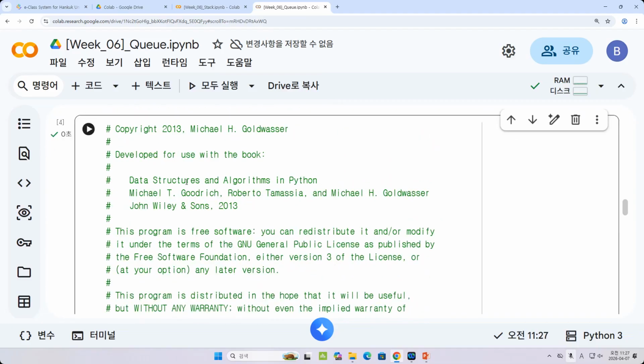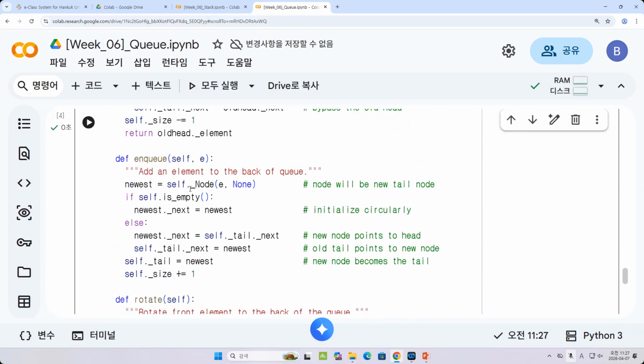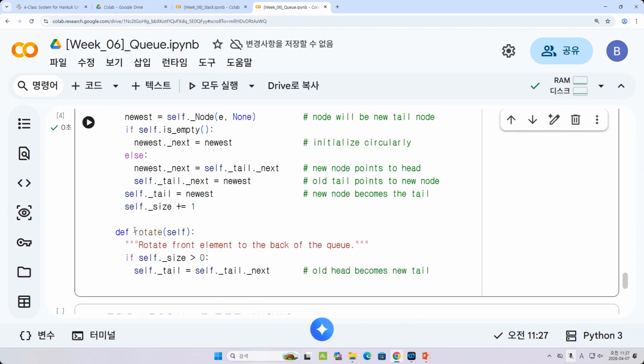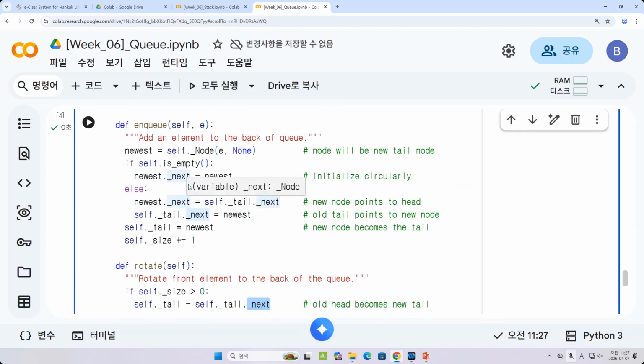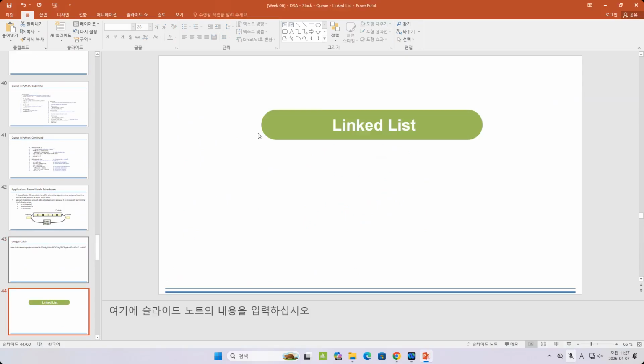This is a circular queue, the one that I showed you before. So the remaining is just the same, but we have the rotate. It means once you're already at the size limit, the tail will be the tail dot next. It is more related to the linked list, so I will continue with the linked list. Okay, because of the time, I think I will just finish at this part, so we can do the quiz.